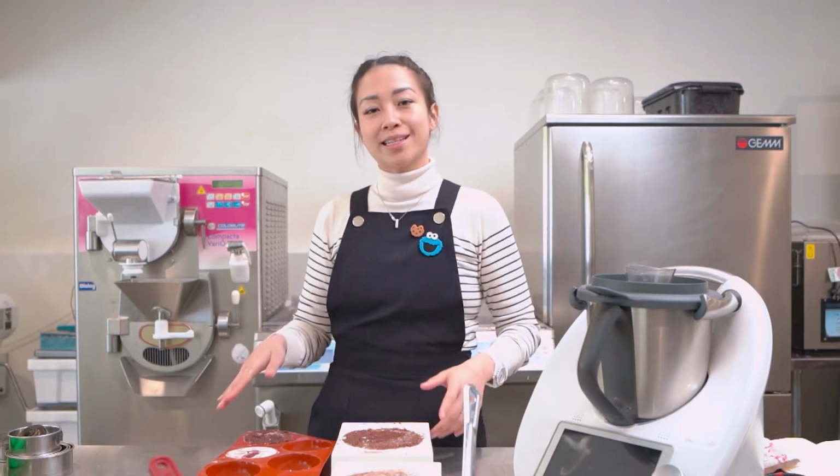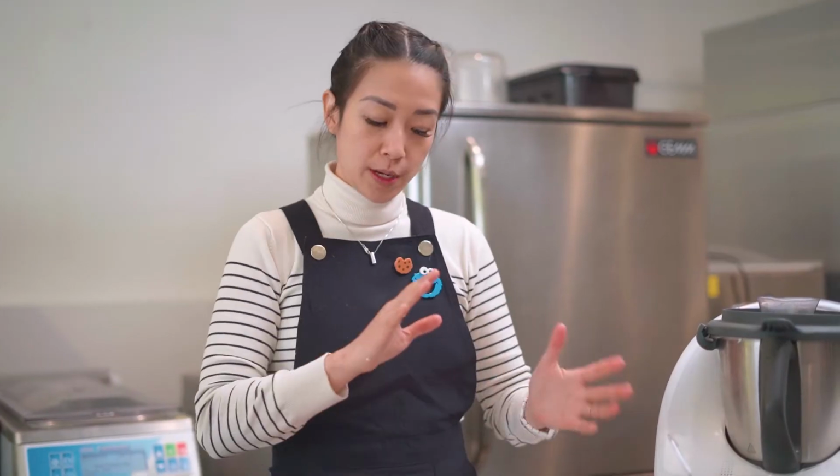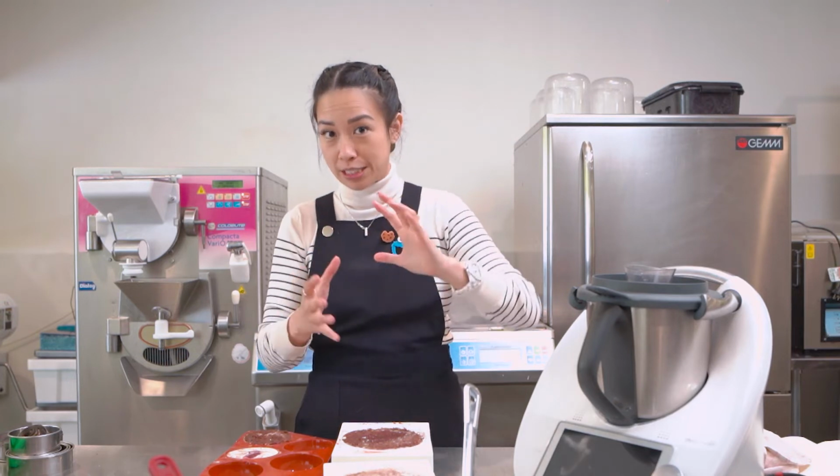All right, so we're going to put it in the freezer to freeze completely. Just make sure that you know which one is which, the one with the blood and the one without the blood. Because the one without the blood is going to be on top to make sure that you have the structure integrity from the base.